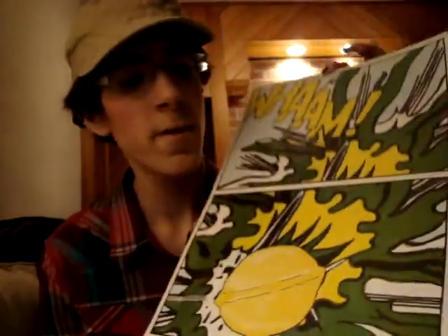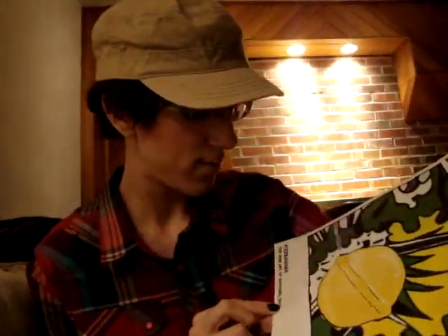So first, there's a little poster in here. It says 'Wham!' and has a bath bomb on the bottom. It says 'Fizzbanger, the new art of bathing, 2010.' So yeah, I actually got my first Lush bath bombs. They came in a tube like this - it says 'new art of bathing, Fizzbanger.' You can fill these tubes with as many bath bombs as you want.